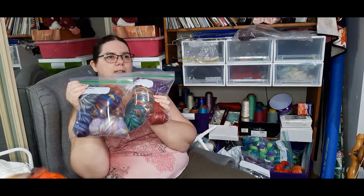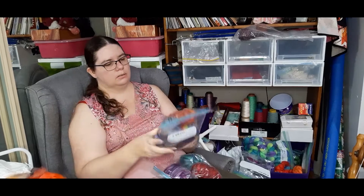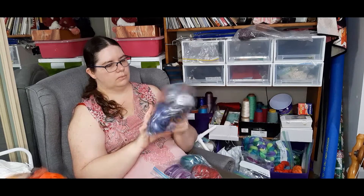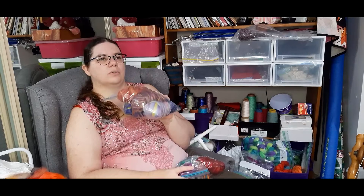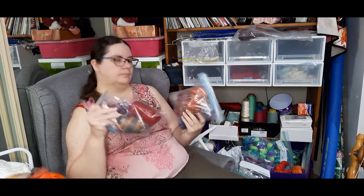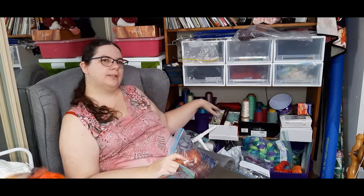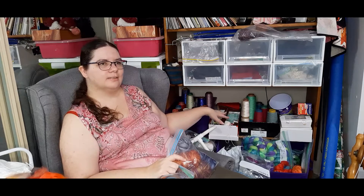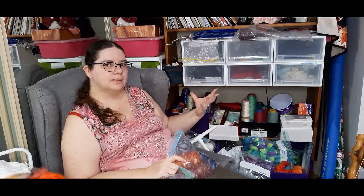So that's my little haul. I think I've got about 500 grams all up. I like it. And then I will be plying it with all these pretties at the back here — with one of these threads, to match. I love to use threads for plying — it allows me to get more metres from my yarn and I use up less fibre, which means it's cheaper for the buyer.